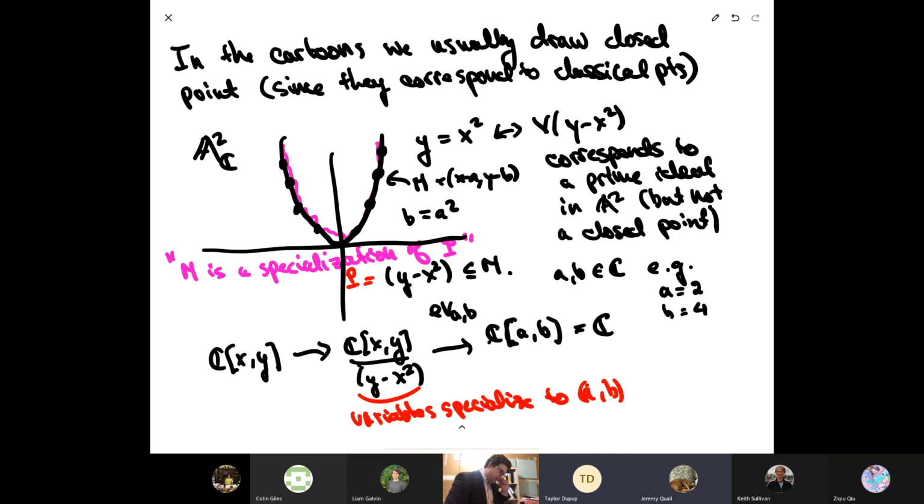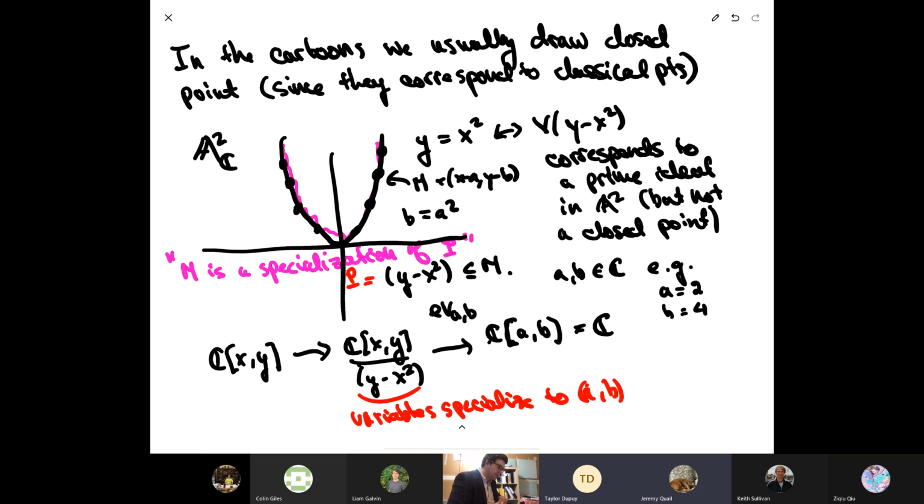I guess the only thing is, what is it that's given by this evaluation map? And what does that do for us? Why do we care about this? Why did we do this crazy thing where we're using these extra prime ideals as points? Is that what you're asking? Why do we do this specialization? What does it do?